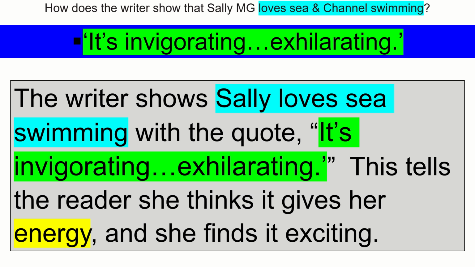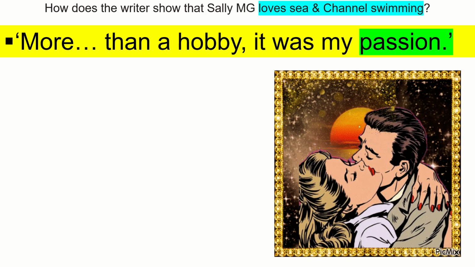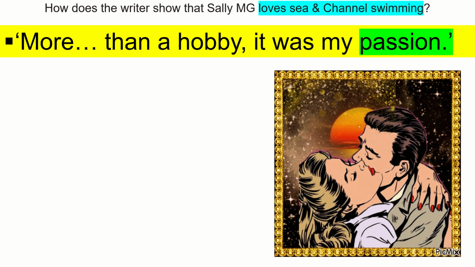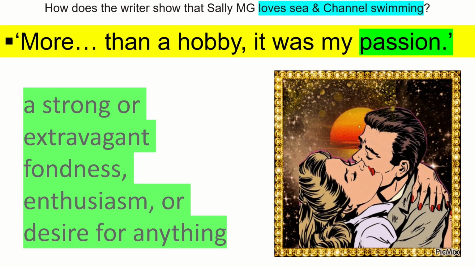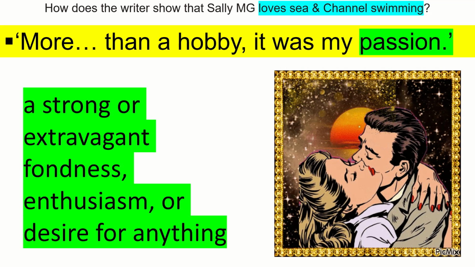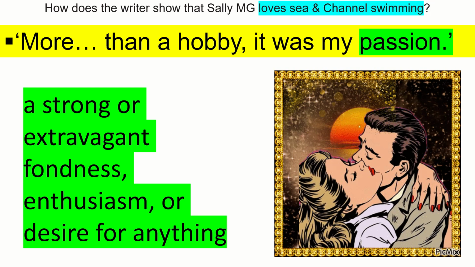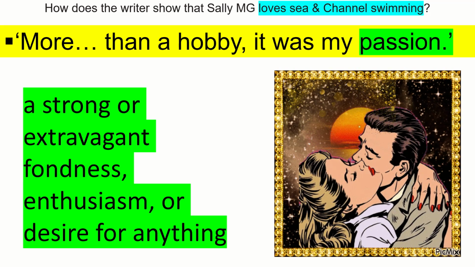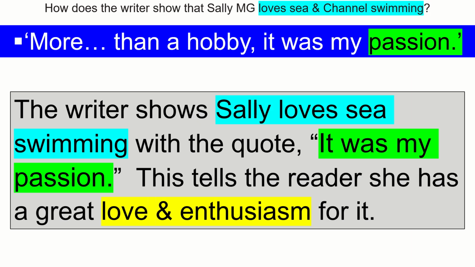This tells the reader she thinks it gives her energy and she finds it exciting. Another one she said was, it was more than a hobby, it was my passion. So what does the word passion mean? Like a strong enthusiasm or desire for something. So she's saying that's what it was. It wasn't just something she did to pass the time or for fun. It was really a passion in her life. So I've put, this tells the reader she has a great love and enthusiasm for swimming.